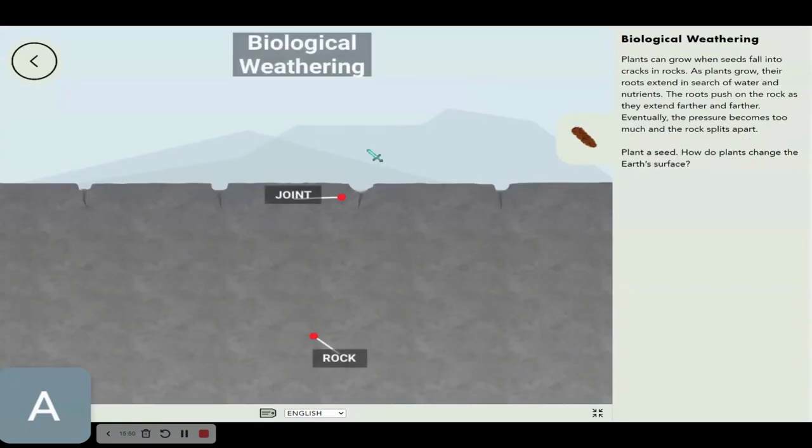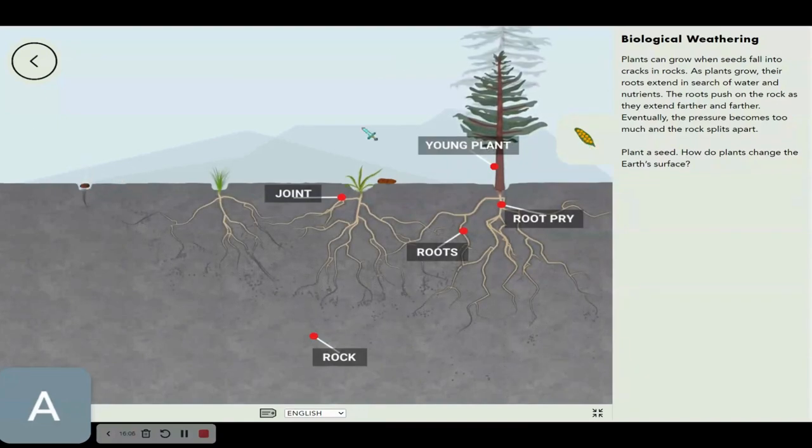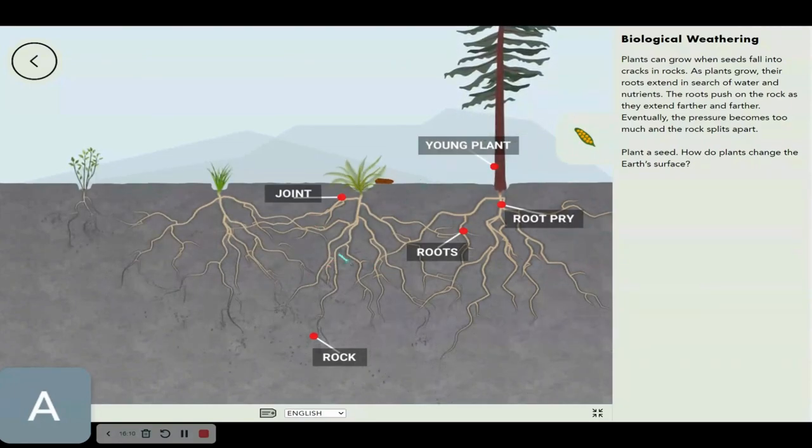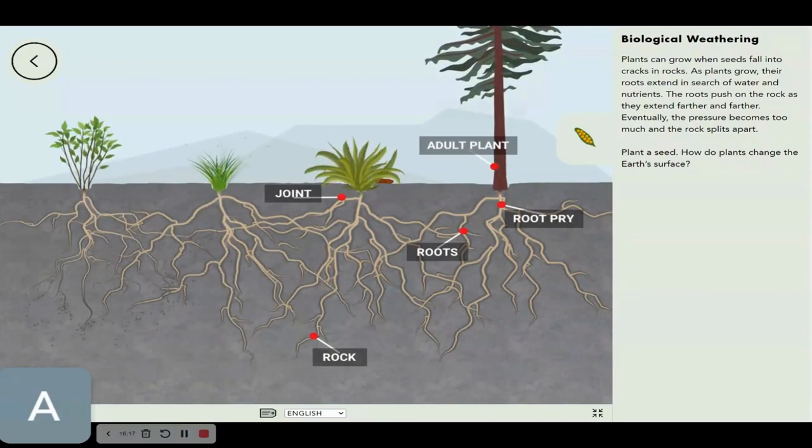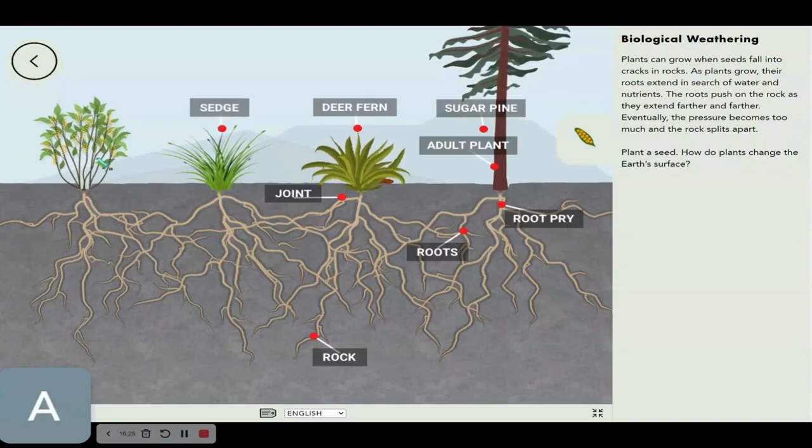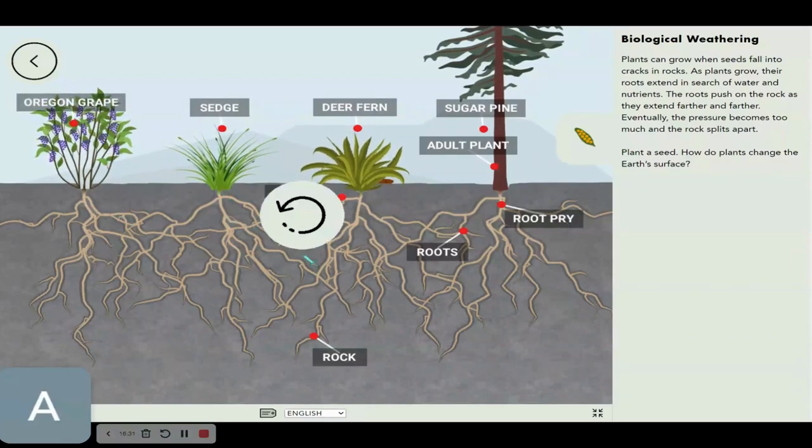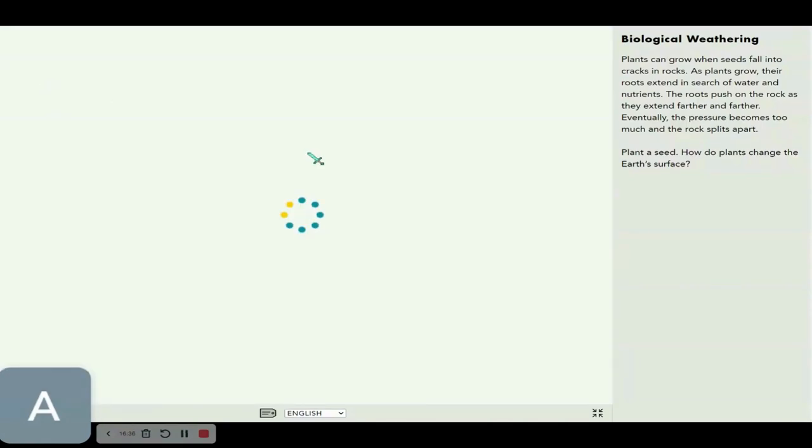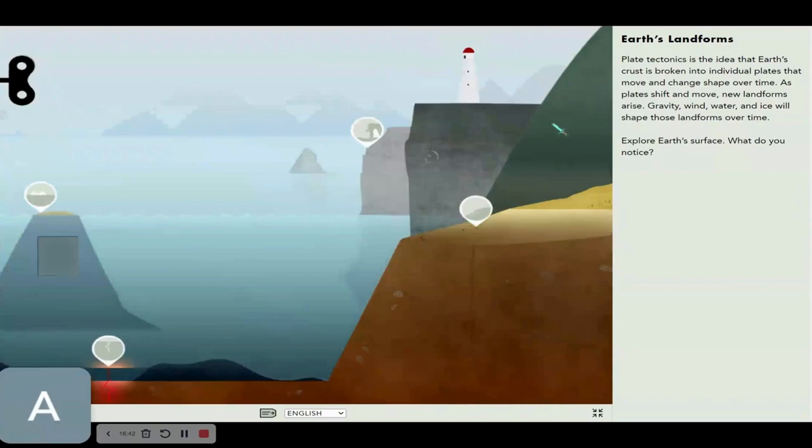Let's check out biological weathering. Plant a seed in every section. And you can see here, the rock gets destroyed only because of the roots. The roots are prying through the rocks and they break the rocks. Simple, right? It really is.